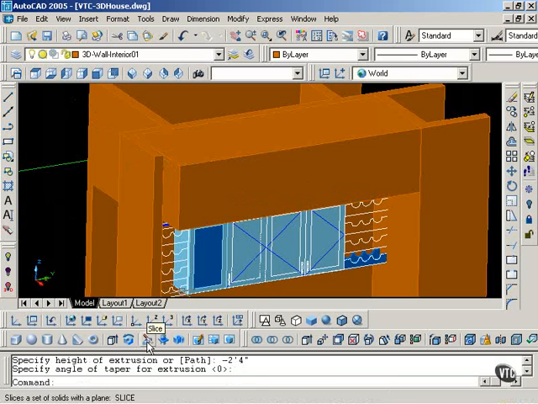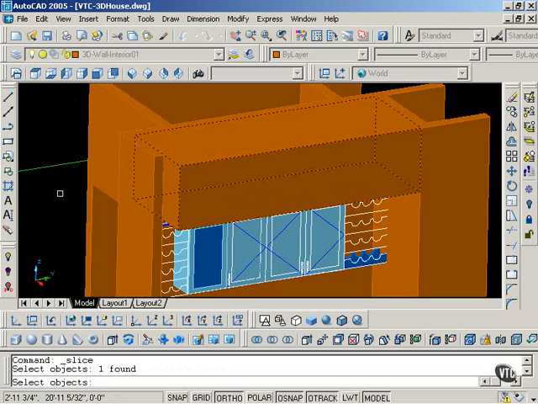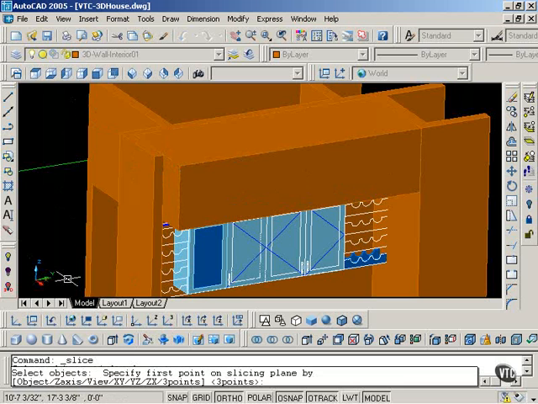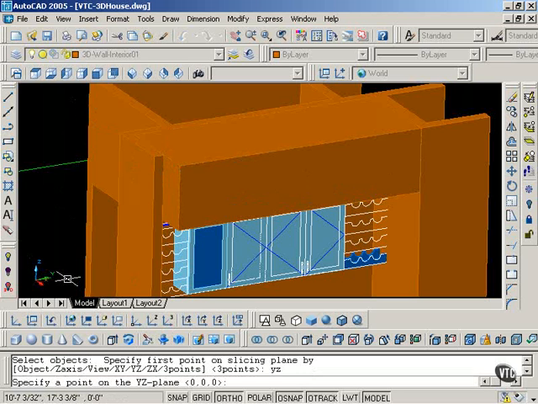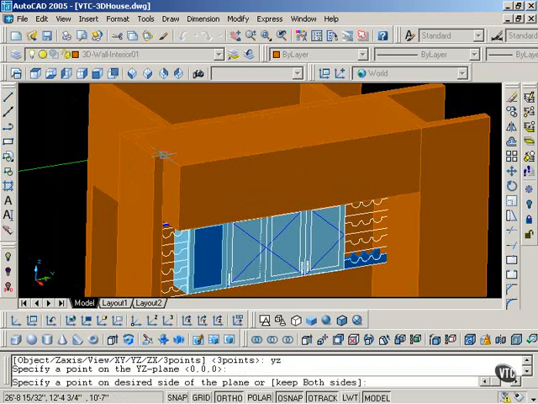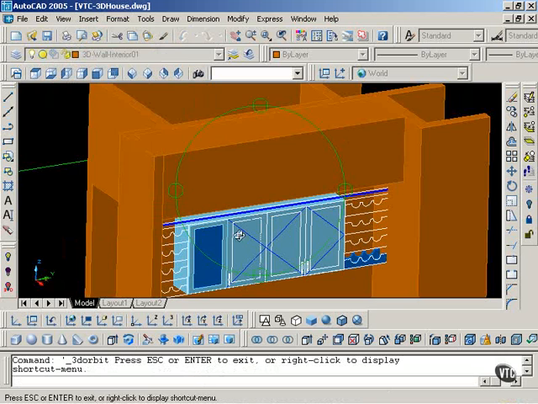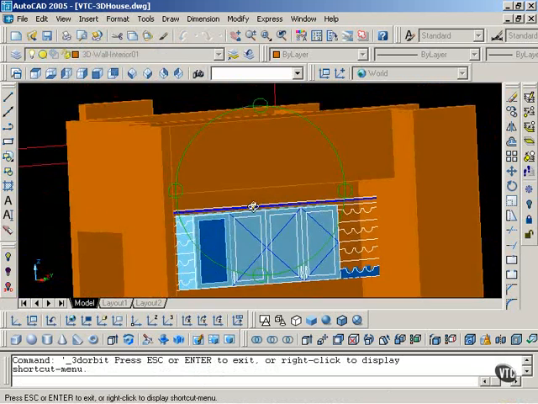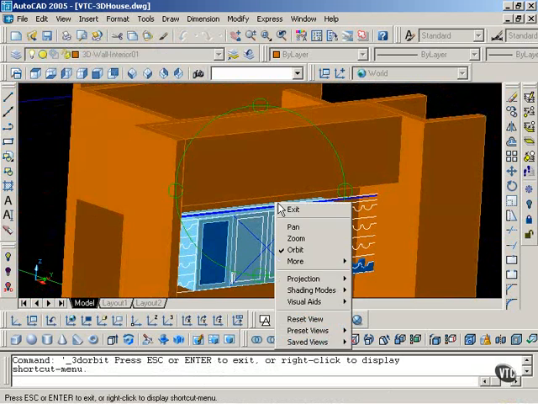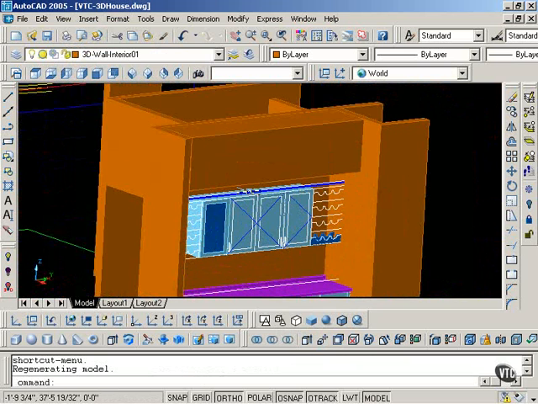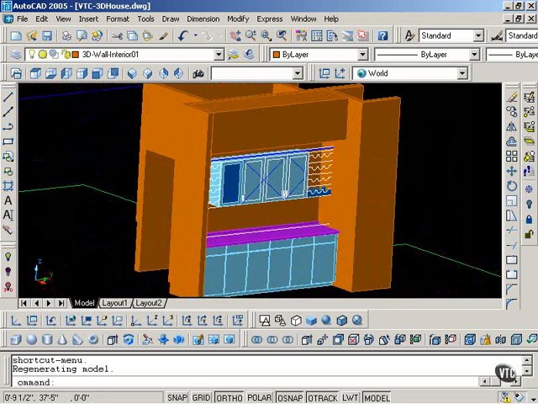Comes out too far, so I will select the slice command, slicing that solid along the YZ plane, picking this point, and then selecting this side to keep. Changing the view, and what I will do now is contact the client and verify if that in fact is what they wanted or if there were discrepancies between the 2D drawings. But that's what it should look like.